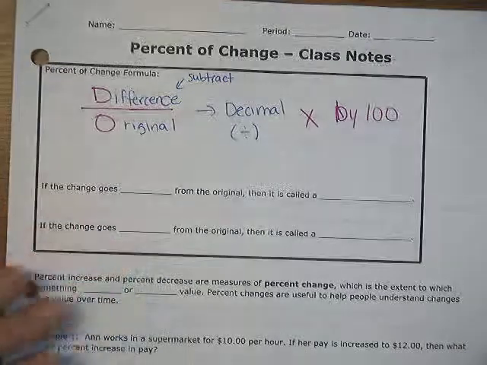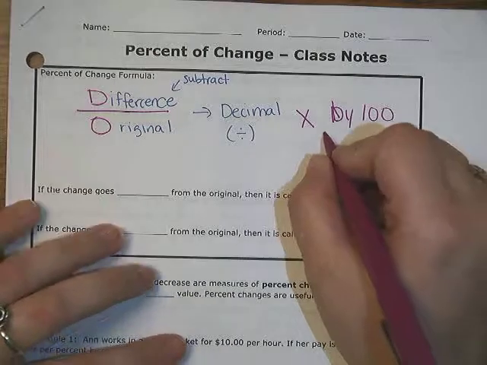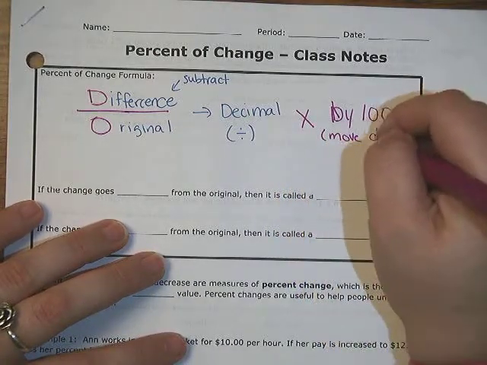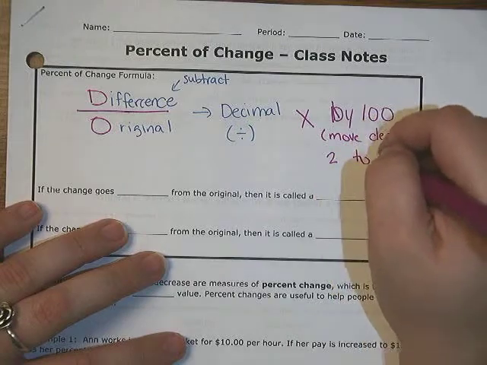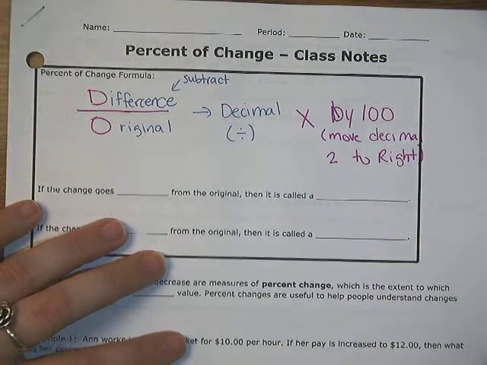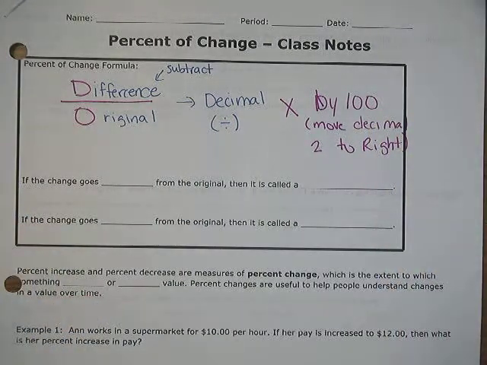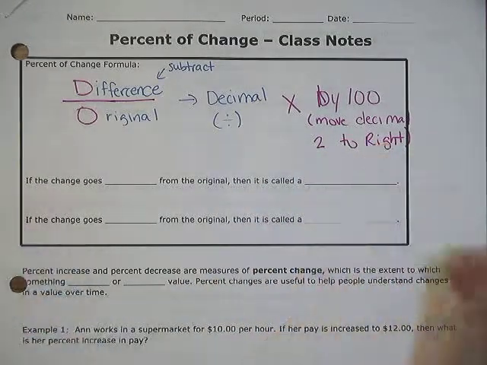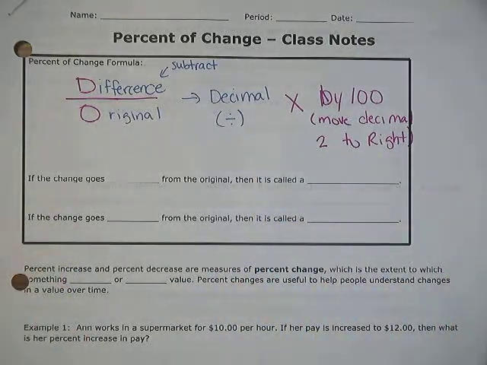Okay? After you have your answer in a decimal, because it's percent, you then need to multiply by 100. Now, earlier this week we talked about dividing by 100, and we said that when you divide by 100, you're really just moving your decimal to the left. So if we multiply, we're actually going to move the decimal. We're still going to go two places because it's 100, but this time we're going to go to the right. Move our decimal 2 to the right. Now, if you don't believe this, or if you feel more comfortable multiplying by 100, please do that. This is just kind of a trick, a shortcut. We're doing the exact same thing.